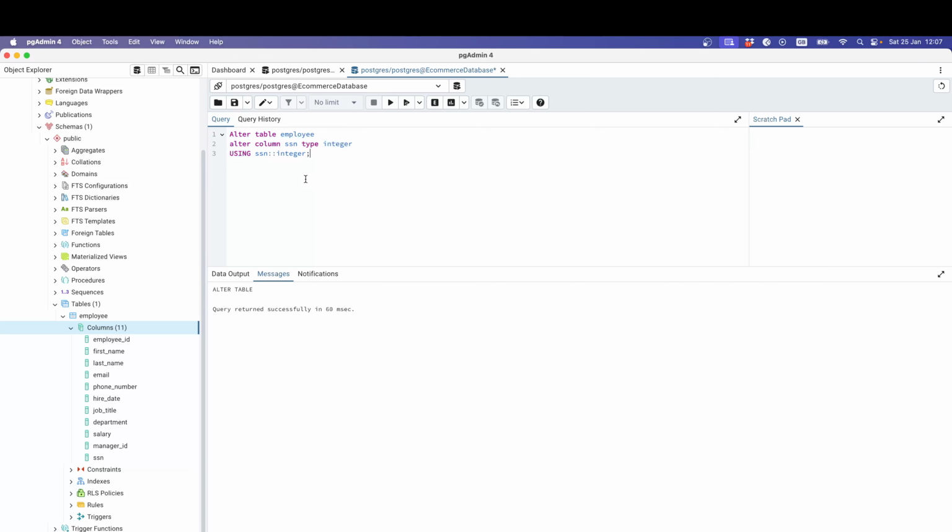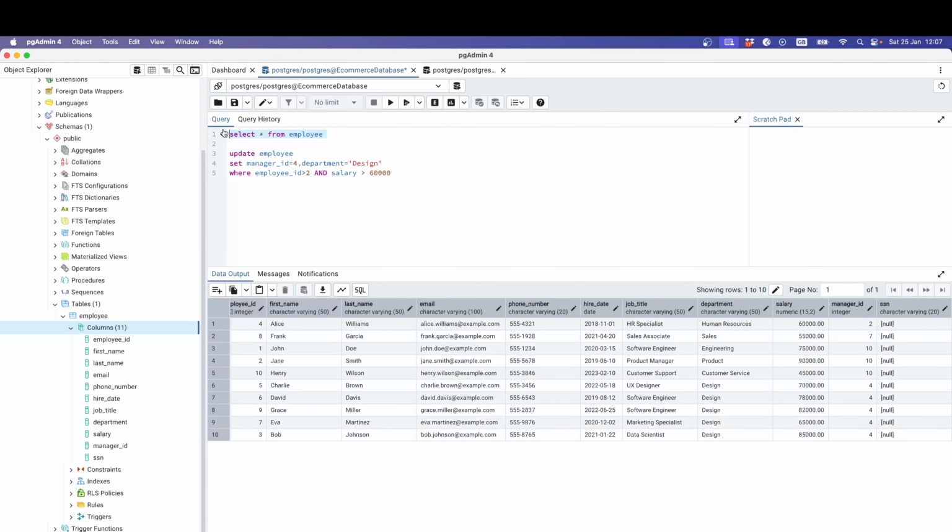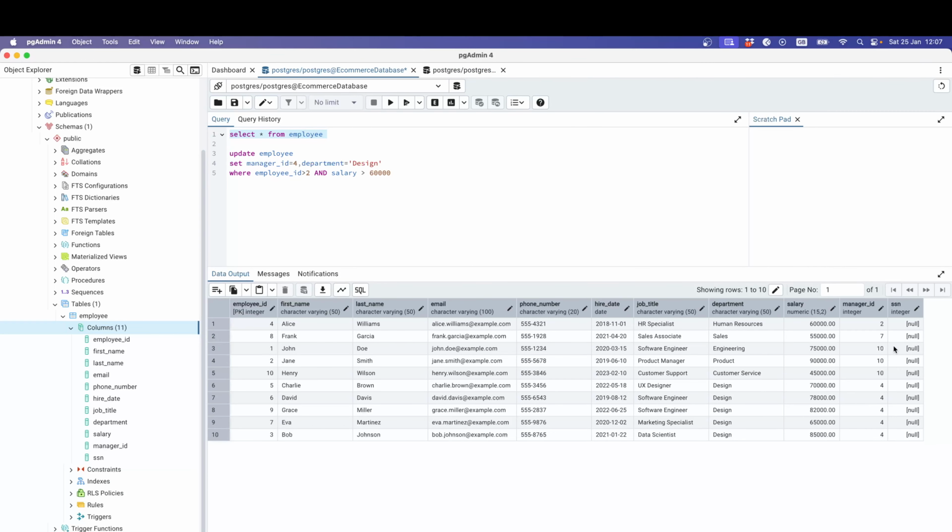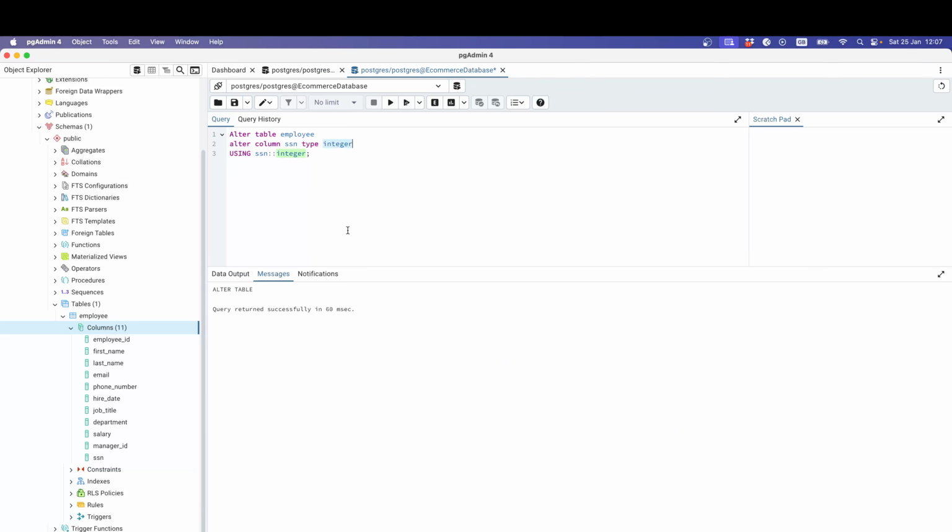Okay, so the actual column, and you are going to change the new data type. Okay, so if you run again, and it's integer now. Okay, so the value is integer, so you can revert it back again to varchar, for example 20 variable characters.